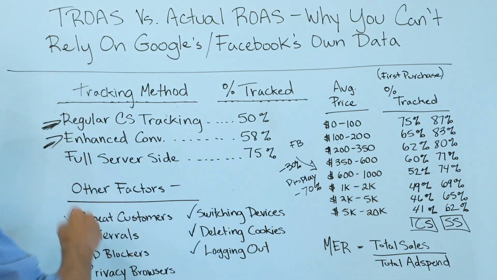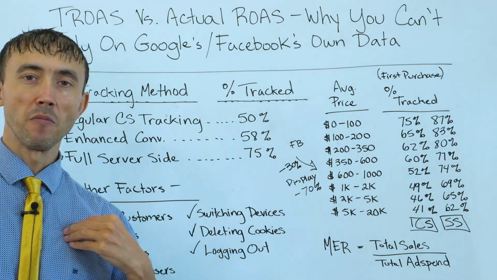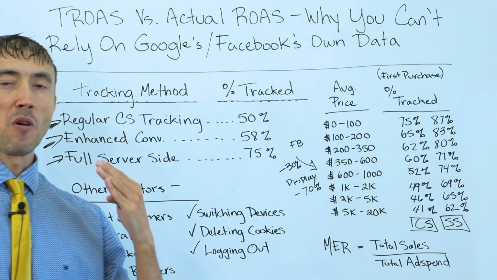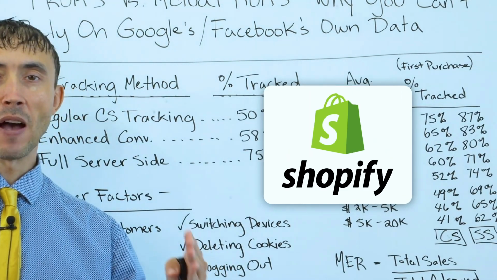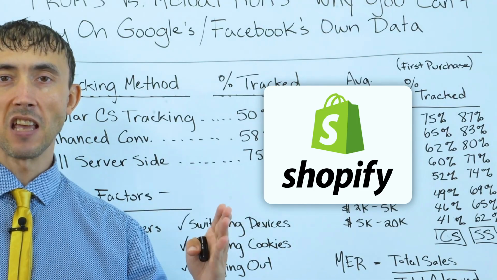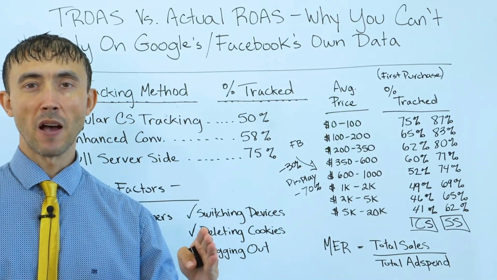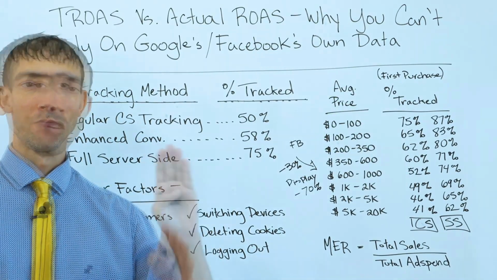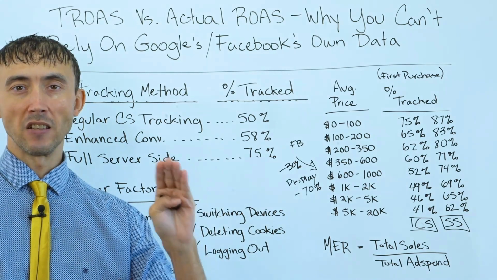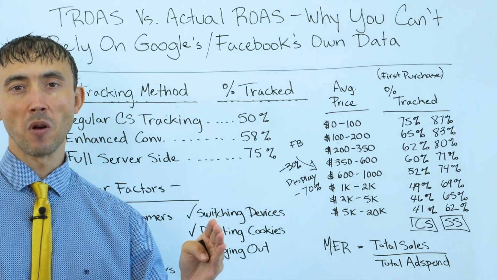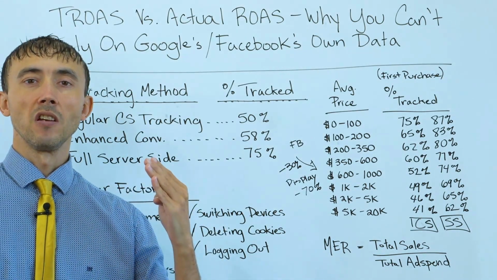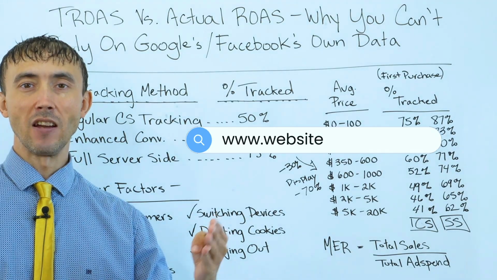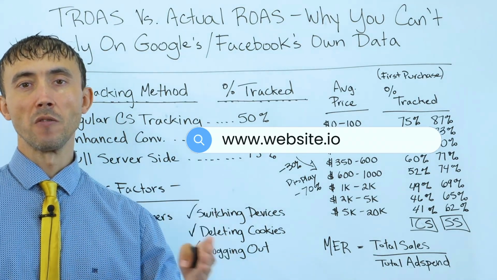If you have full server-side tracking, like I mentioned before, which you can set it up through, I recommend, by the way, if you have a platform like Shopify, use a built-in dedicated plugin for this. Analyzify was the one I like for Shopify. You get one that's made for your website specifically, or if you have a custom website, you can use a stape.io account to set up your server-side tracking that way.